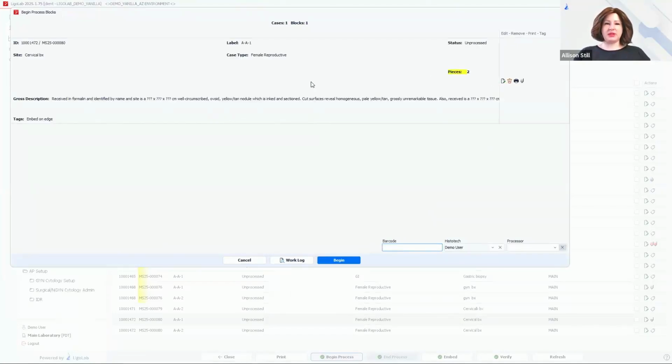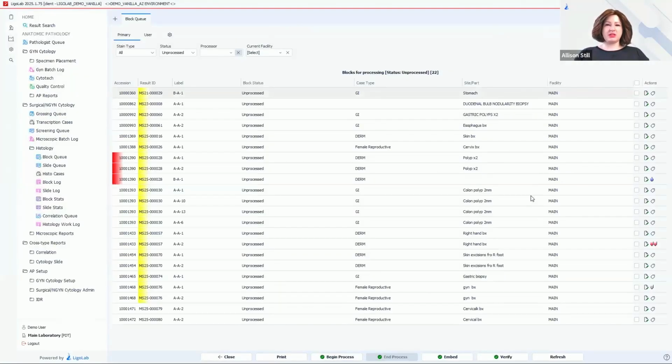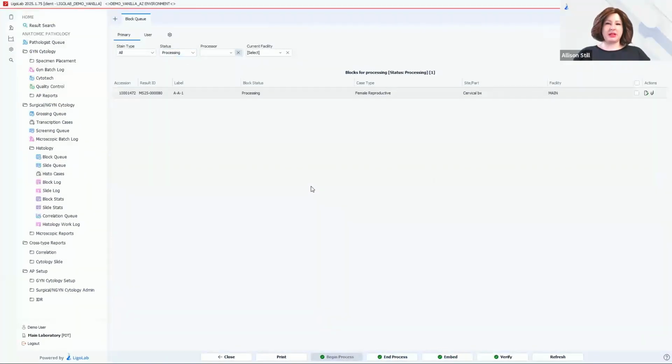Each block scanned will be loaded into the window, and you can customize what information you see about each block here. The block processing steps are considered optional. Some labs find them very helpful, and some labs find them cumbersome. So it's really here if you want to have this additional tracking information about your blocks. Or if not, it's not a big deal if you want to skip it.